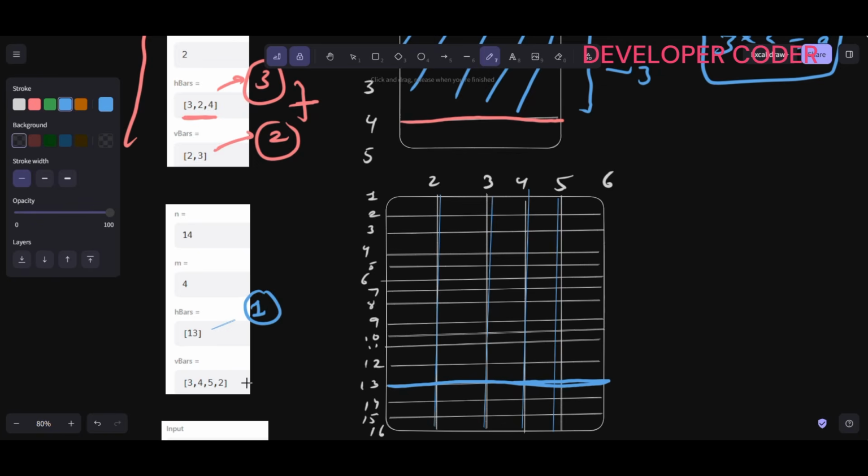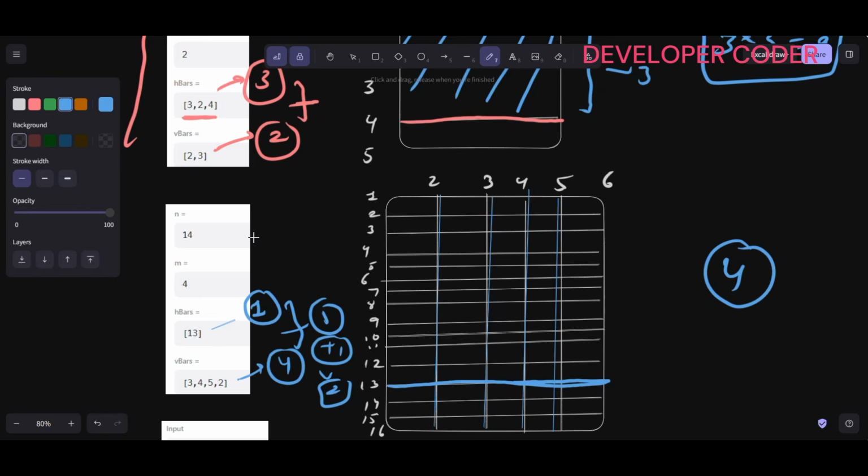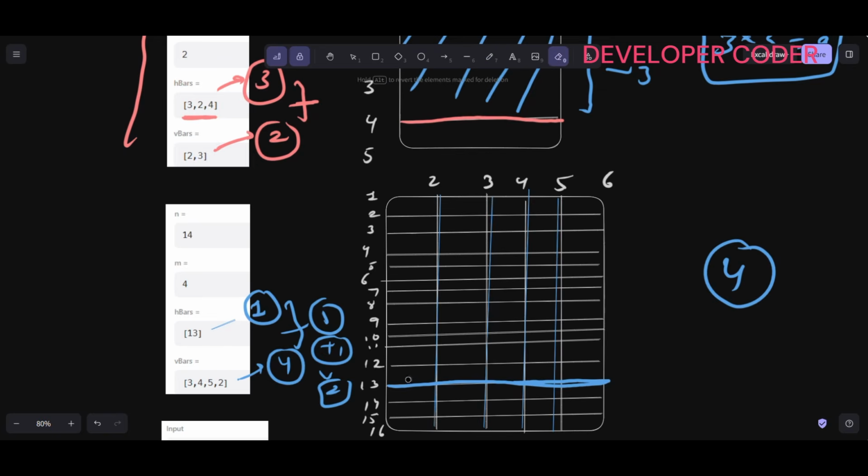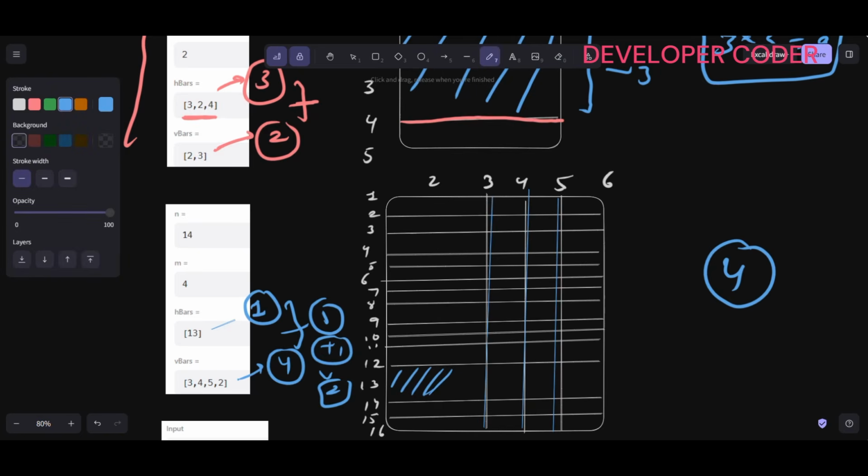Only one consecutive. Here total 4 consecutive, among them minimum is 1, and if you are removing 1, so length is going to be increased by 1, so 1 plus 1, so that is going to be a side of length 2, so 2 into 2 area is 4, so 4 is going to be output for this. And I can prove it, just simply remove this, and from here simply remove this. So what is the area of this one? So area of this one is 14 minus 12 is 2. 3 minus 1 is 2. That simply means it's a square box. 2 into 2, right? Same side. So 4 is output.